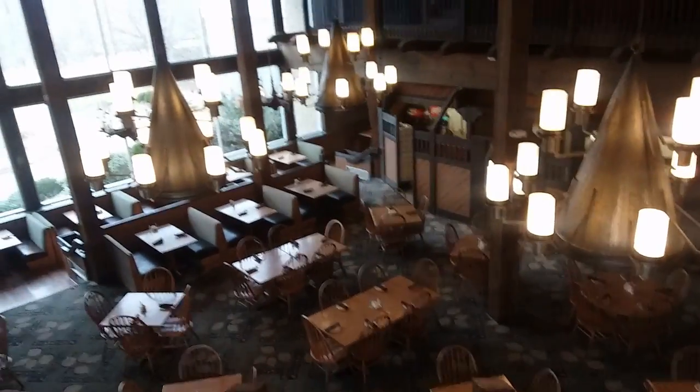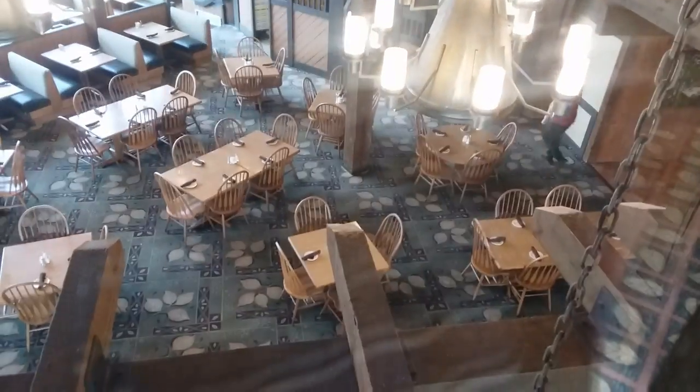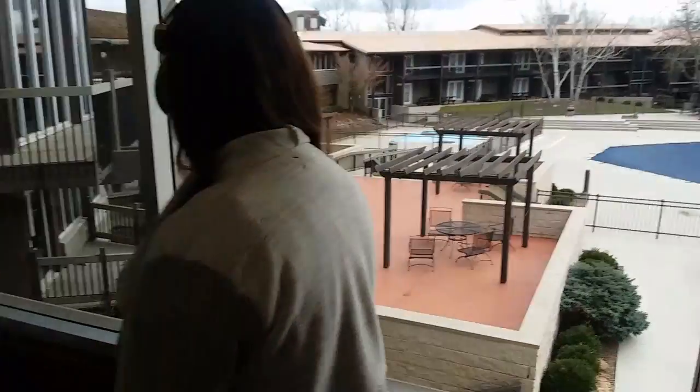Right up here's the restaurant. Now we're not guests at the hotel, so they didn't have to say, "Oh yeah, sure, come on, have a bite," but they did. Yeah. Which is mighty, mighty nice of them. She said you don't have to be a hotel goer to come have. Right, we sat at that table right there. Place is super nice. And that was a really good burger. It was a really good burger.